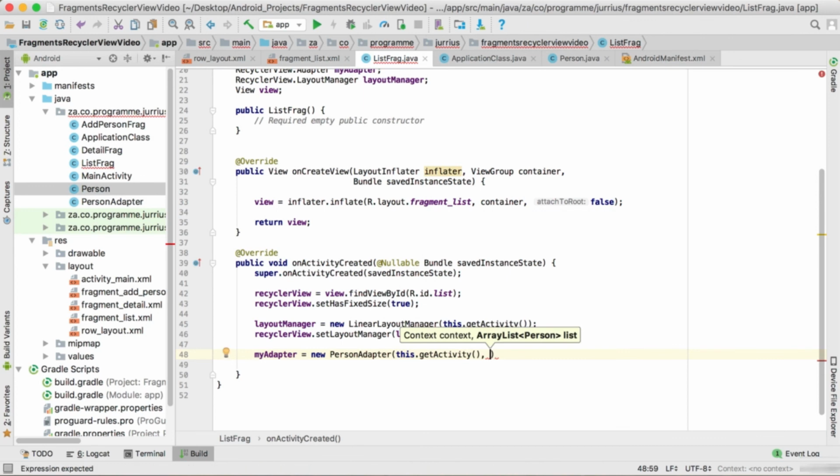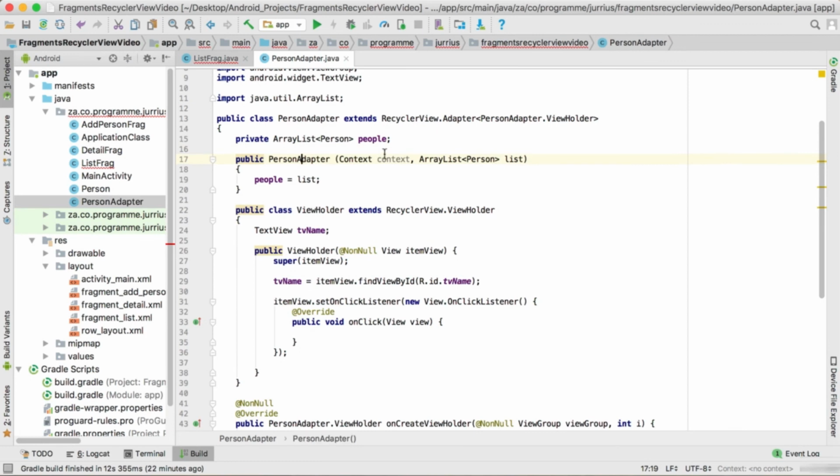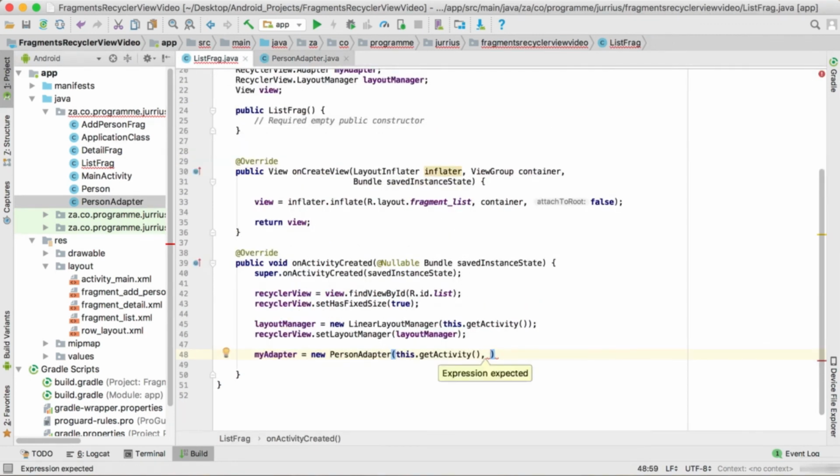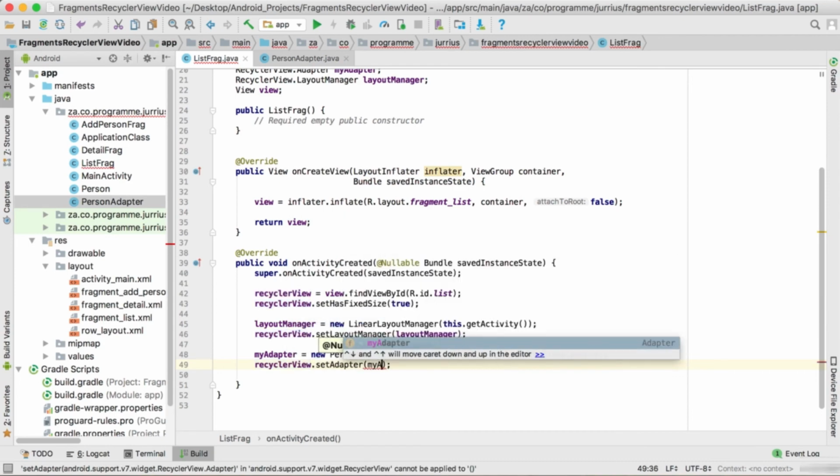And then the second argument, you'll remember in our person adapter, it accepts a context and an ArrayList. So now the ArrayList will be in my application class. If you put the dot there, you'll see people there. And I'm passing in that as the list for my adapter. Then on the recycler view, I'm going to call setAdapter, and we set the adapter to myAdapter.